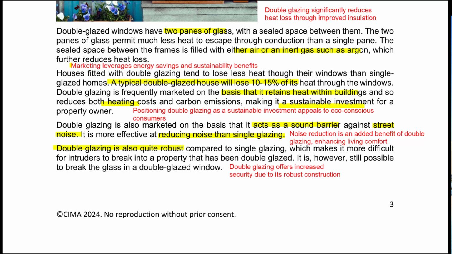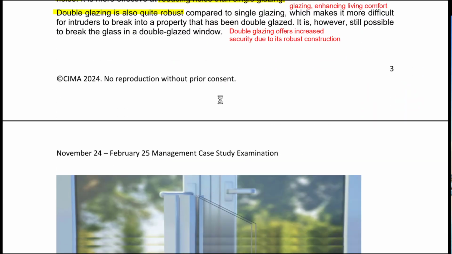If you live in an area where there's maybe slightly high crime, double glazing can give the occupant a little bit more reassurance that their house is secure from robbers or burglars, I should say. And also we've already talked about the eco-friendly nature of it. So there's lots of selling points to double glazing that we see in this section, which is going to form a lot of the marketing for Shinyglas.